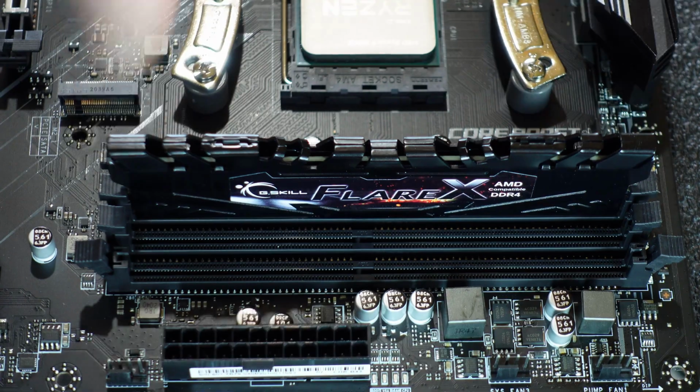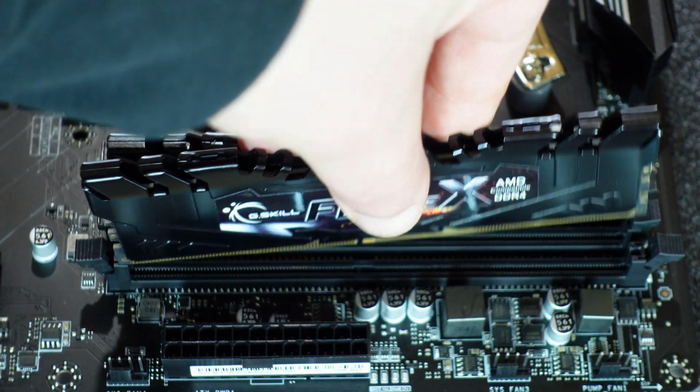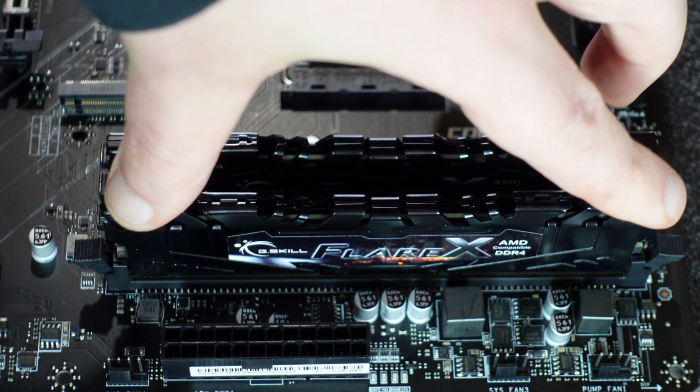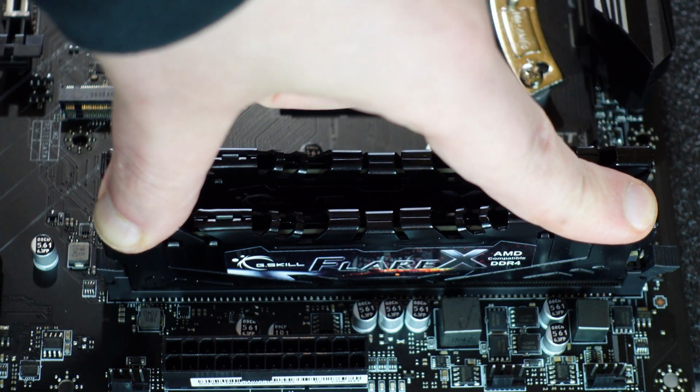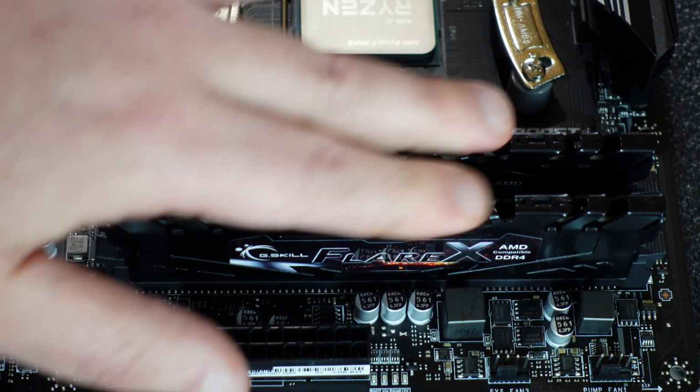Both sides are in. Bang. Now we're going to do the exact same thing for the outside one. And there we go. Clamp her down. There we go. Our RAM is now installed nice and tight.